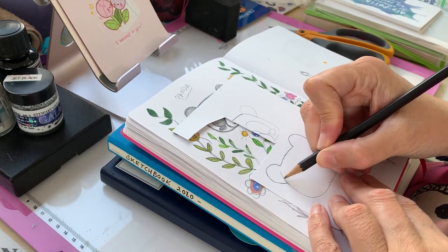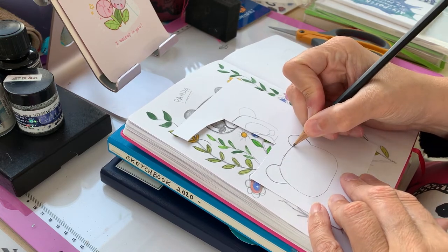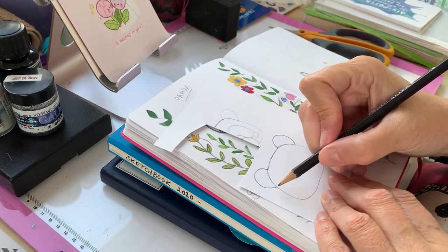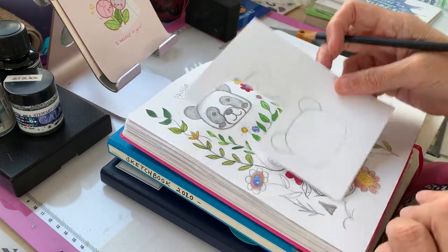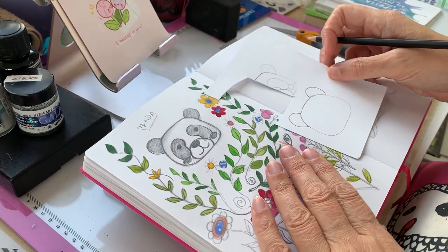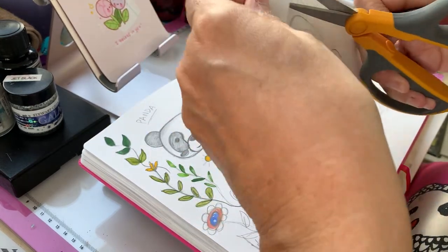This week I also did a little bit of felt work as well, because I was flicking through my older sketchbook, and found a little panda that I had forgotten to do anything with. So this poor little forgotten panda has now been made into a felt pin, and I thought you might like to see a little bit of my design process.